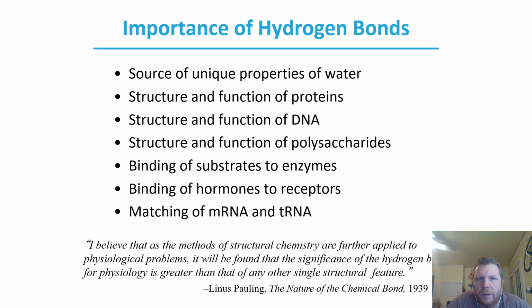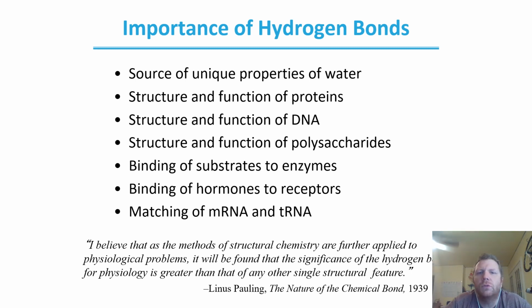Importance of hydrogen bonding. It's a source of unique properties of water, as we just mentioned: boiling point, surface tension, melting point. Also worth noting, though not mentioned yet, is specific heat. The specific heat of water is particularly high. It plays a role in the importance of hydrogen bonds.